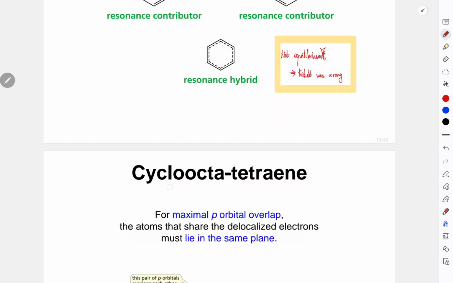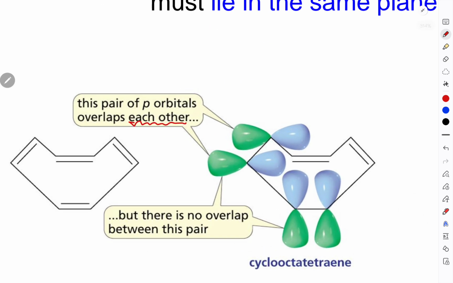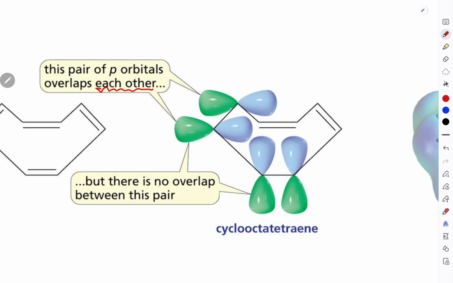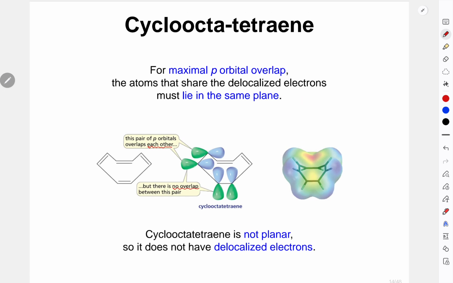What about cyclooctatetraene? You can think of getting the p orbital overlap in the system. To gain the full overlap, the atoms have to form the same plane; they must lie in the same plane. If you look at the structure of cyclooctatetraene, it actually cannot form a single plane. There's a sort of bent structure. If you draw the p orbitals, you can rationalize why the p orbital overlap cannot be fully gained in this system.